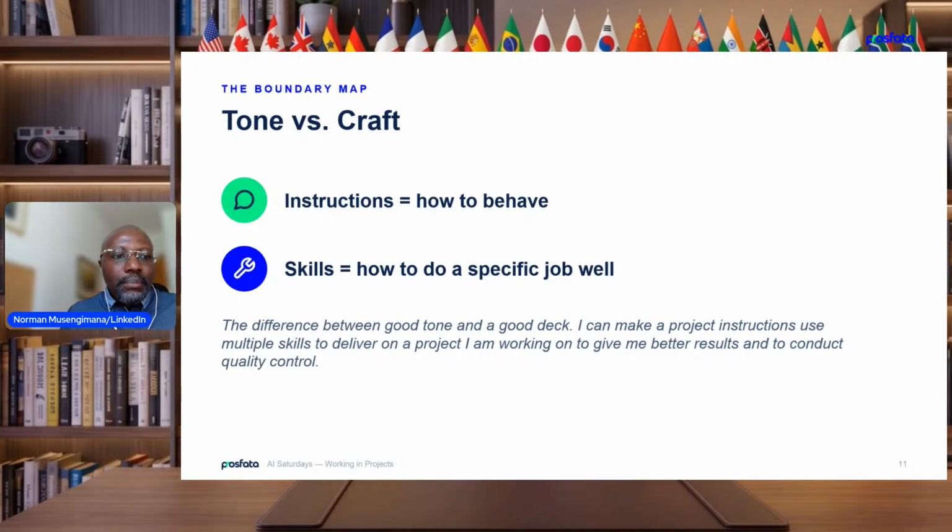The difference between good tone and a good deck. I can make a project instruction and use multiple skills to deliver on a project I'm working on, to give me better results and to conduct quality control.